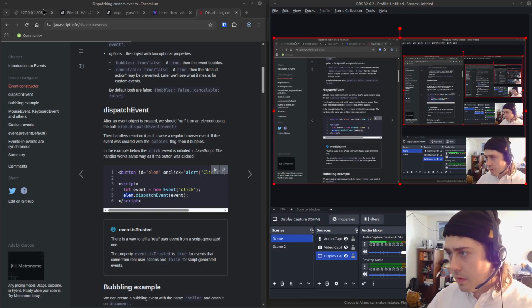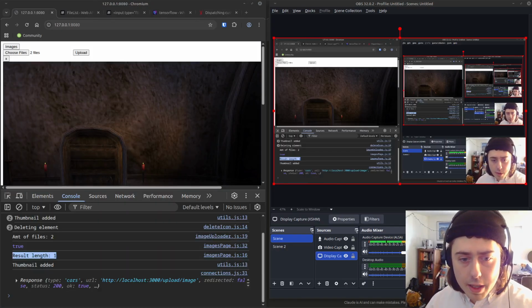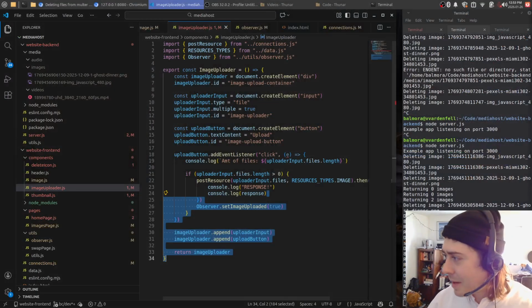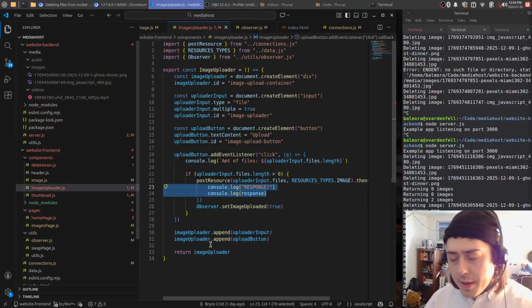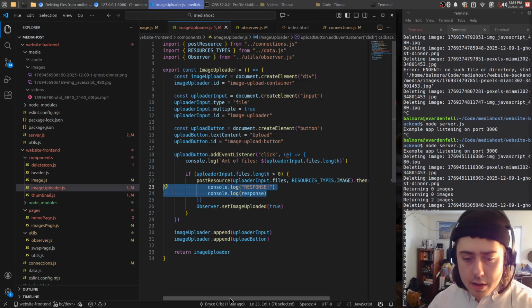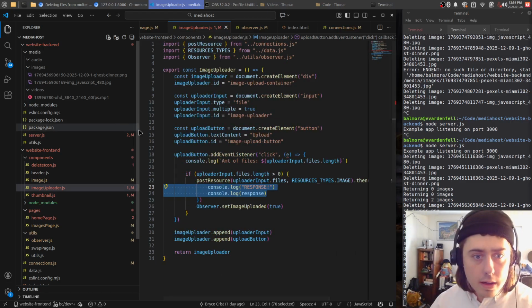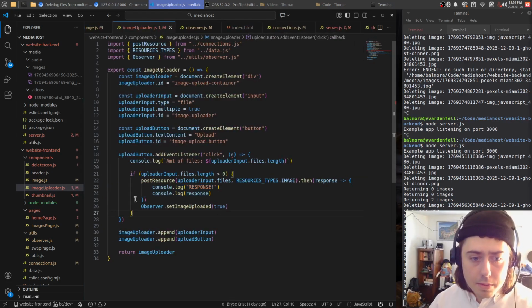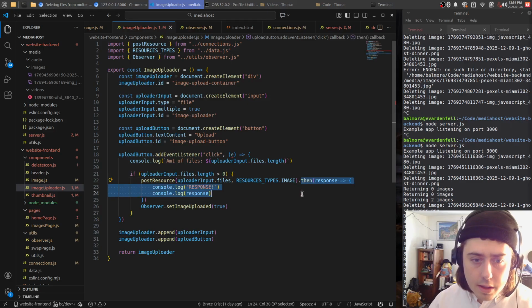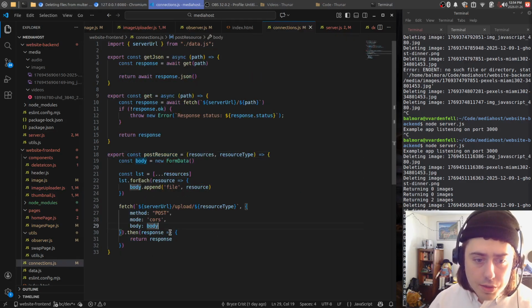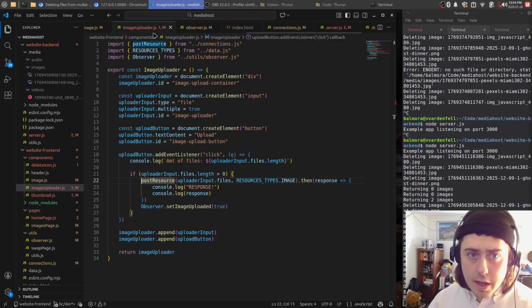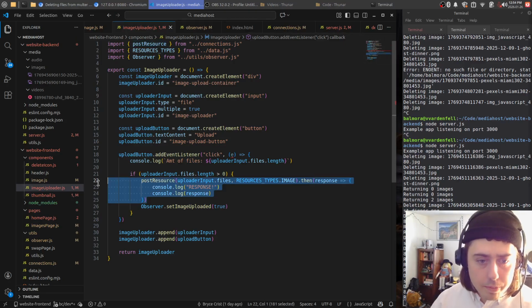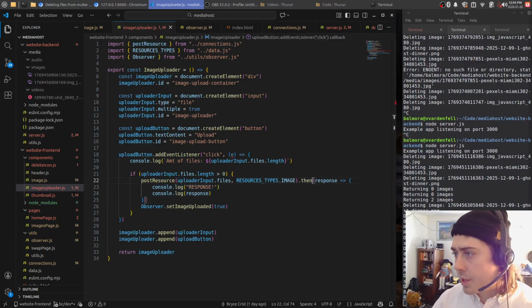So if this works, then we can, oh, yeah, I'm really awful about actually swapping these screens. If this works here, that means we can dip our custom event inside of this then. So in post resource, we return the response here in this then clause, and then image uploader, hopefully we can just .then it and get the response. We'll see if that actually works out.